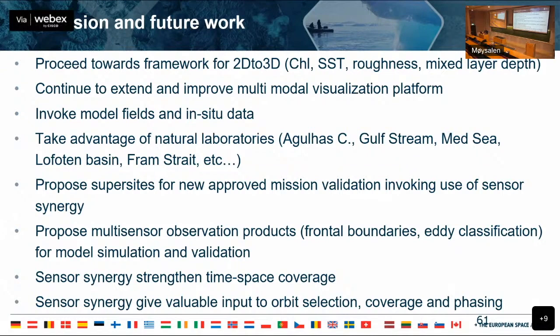But we have tried this before, and we seem to not succeed so well, although I must say that some of these strong areas like the Agulhas Current, ESA has decided to at least put that as a priority area for imaging mode SAR data. Sentinel-1 is taking data from that region on all flybys in extended wide or interferometric wide. So they do listen to us if we are having strong enough arguments.